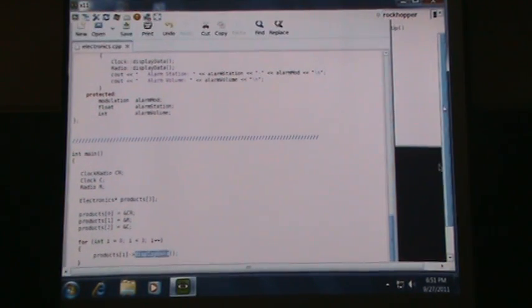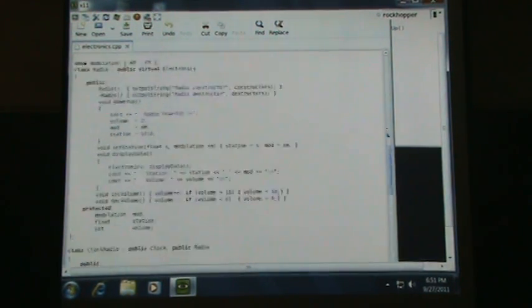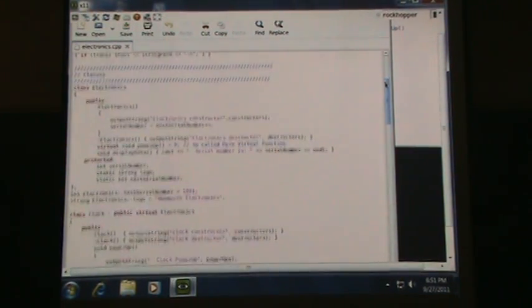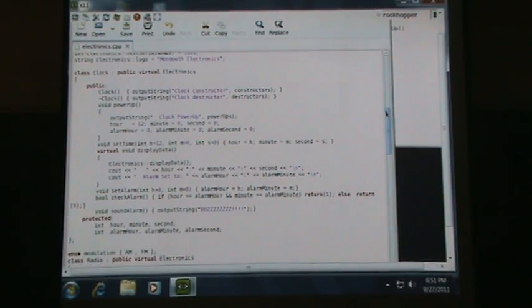No, now I'm doing the same thing, but I'm displaying all the data. I thought it would be like, what time is it, and what's the clock? But isn't it the electronics pointer, so isn't it just displaying the data, which would just be the serial number? Didn't even print the logo. When he did display data, it's just displaying the serial number up top. It's only calling the electronics, but they all have display data.